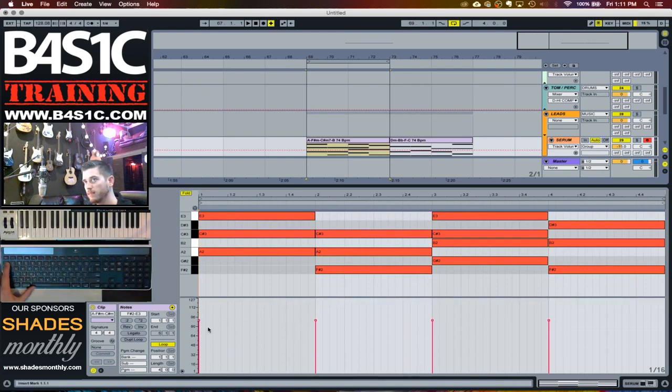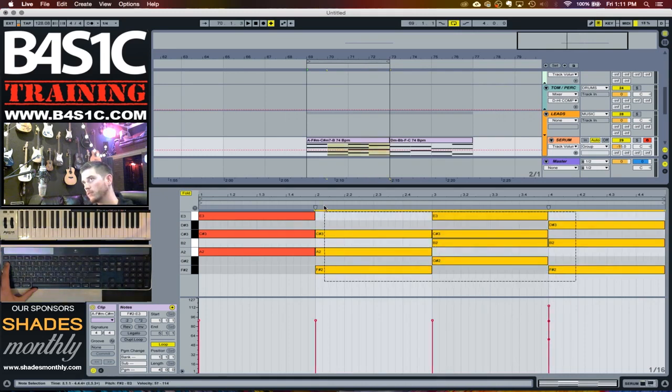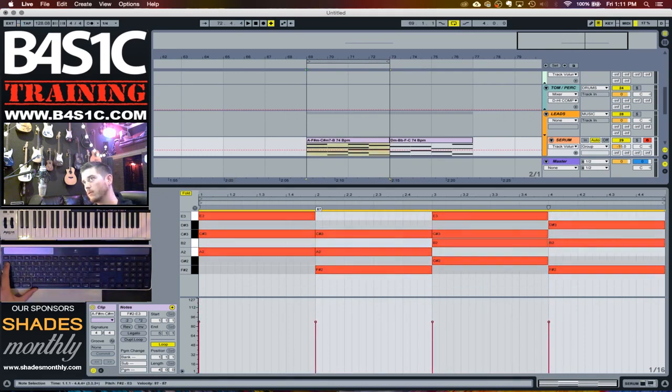With fold, we have velocity. So velocity in the MIDI, this can be affected. I mean, this is how hard your notes are hit, and it definitely affects the way things sound. So to edit that, you would just pull up and affect these little knobs right down here. And that affects each note individually. You can also select all of them and affect them all at once.